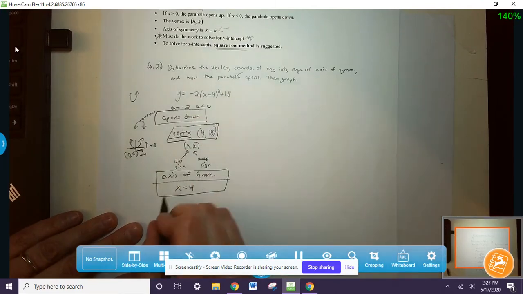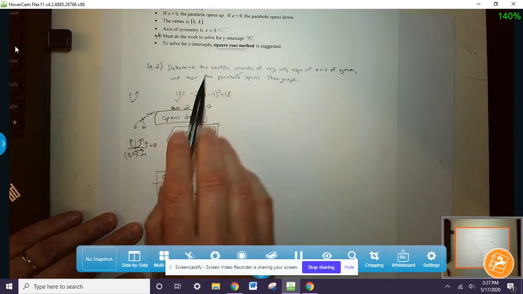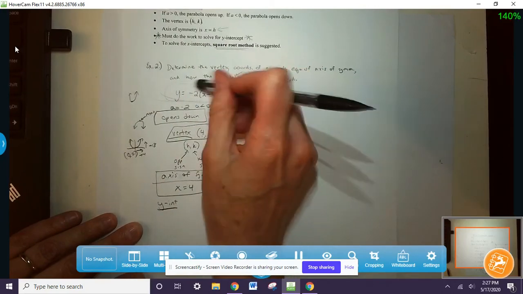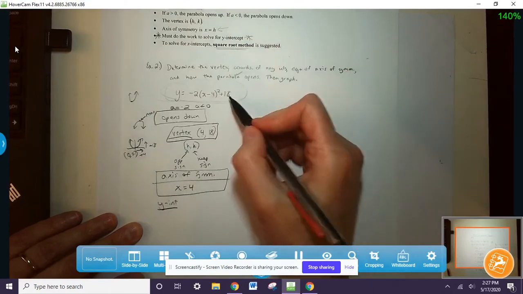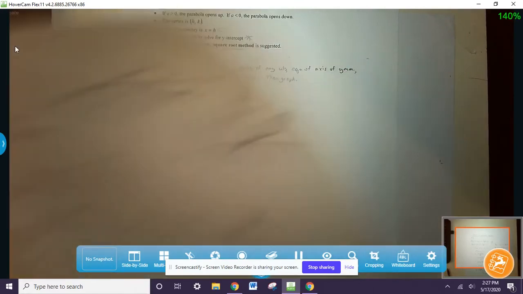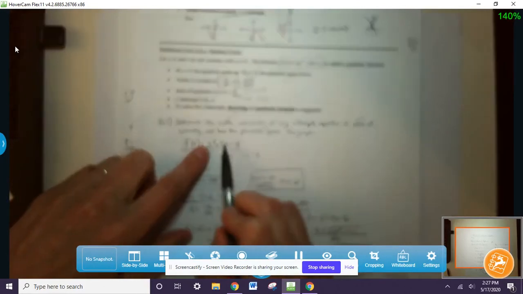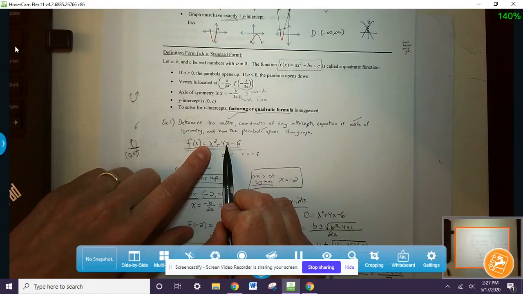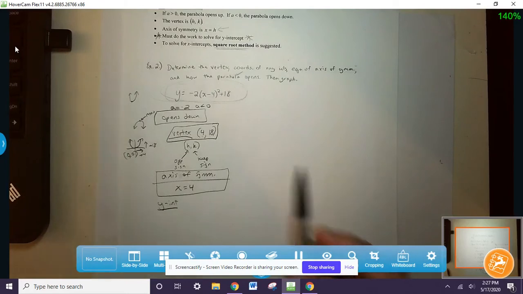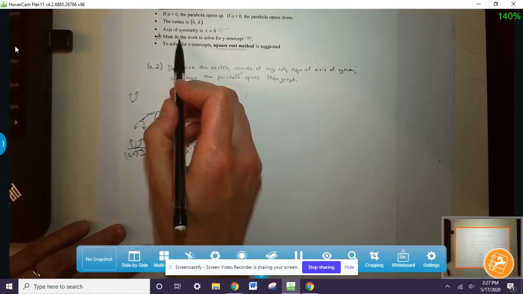For the y-intercept, you must do the work. When you are in this vertex or transformation form, sometimes people mistakenly think that the y-intercept is going to be this, because when you're in the definition form, the y-intercept is the number by itself. But that's because if you plug in 0 here and here, everything else cancels. So that's why you can do the y-intercept without looking or doing any work. But in this format, this is not the y-intercept. You must do the work to find the y-intercept.